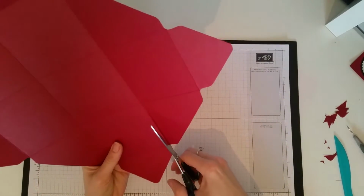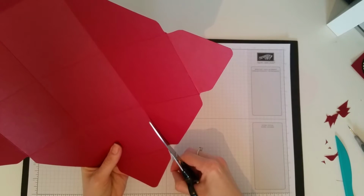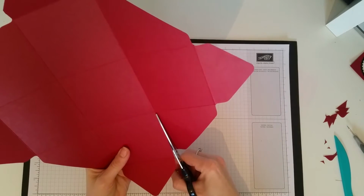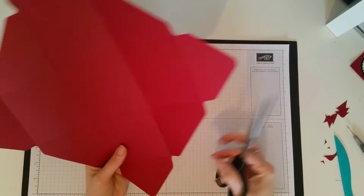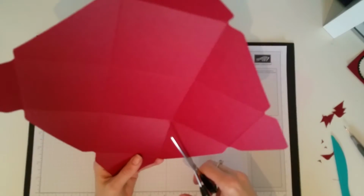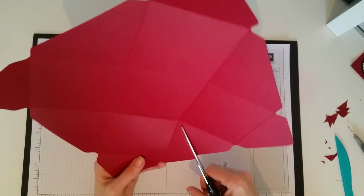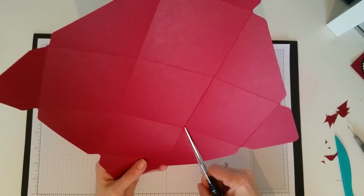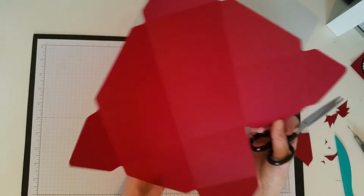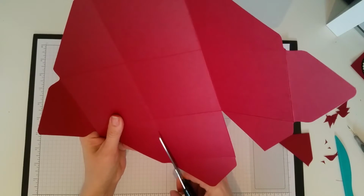So all I do is simply cut down this side here, quite carefully, because that's the edge of our box, down to the middle there. And then we just want to find roughly halfway across this triangle and cut down to the centre point here and take that away. So we just want to do that on this side as well.